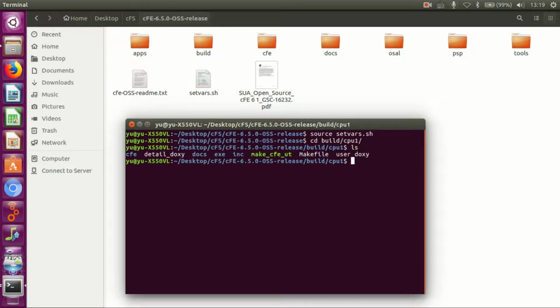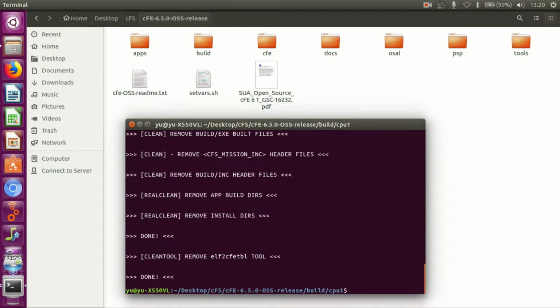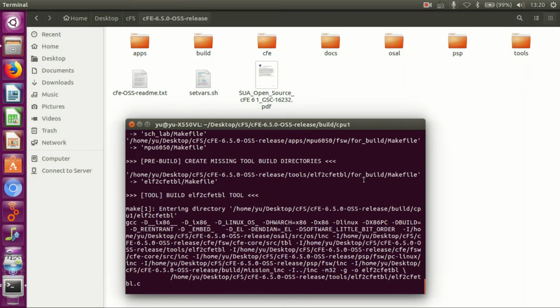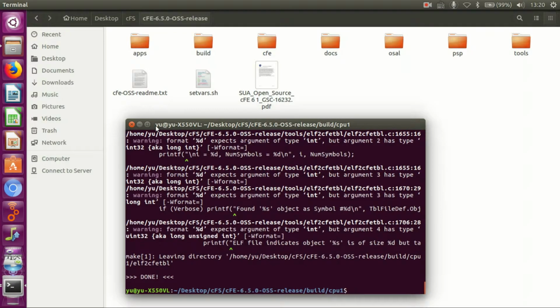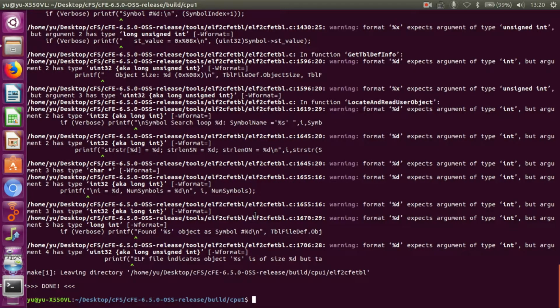As you can see, there is a makefile, and all the make rules are included in this file. So okay, the first step, make real clean. Second, make configure. And the last step, make.